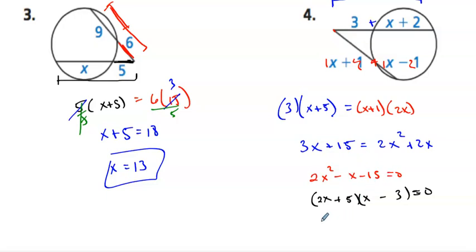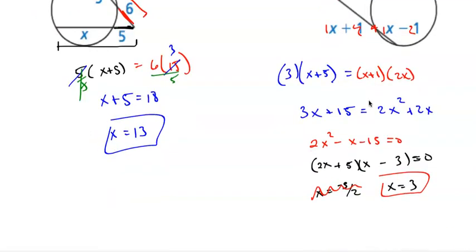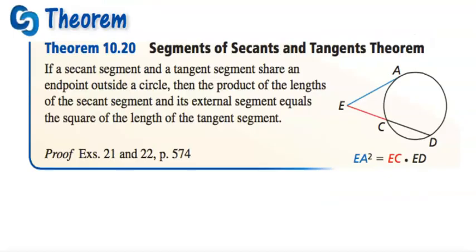Right, so you have 2x, set these all equal to 0, and you get x is equal to negative 5 over 2 here, and x is equal to 3 over here. That cannot be negative 5 over 2, so your only answer is x equals 3. Bringing back some factoring into geometry here. Alright, let's see what other examples we have on here. I don't think there's too many left. Alright, so then we have another one here.